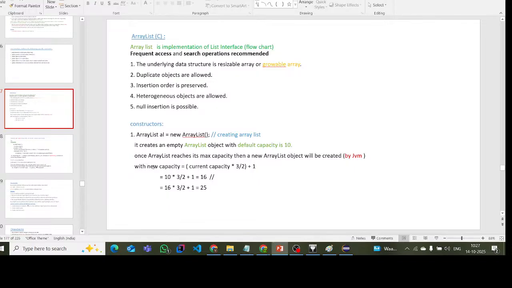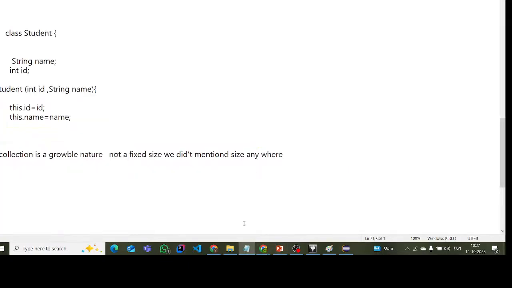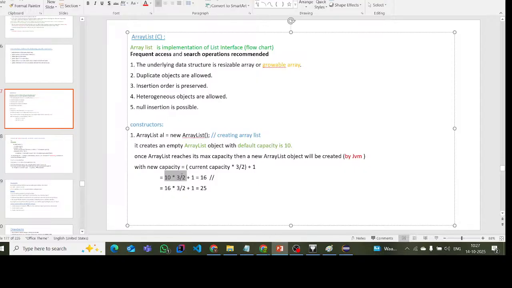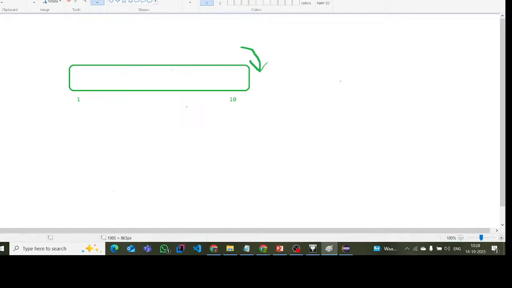The formula is new capacity equals current capacity into 3 divided by 2, plus 1. 10 is the default value, into 3 divided by 2. 10 into 3, 30 divided by 2, it becomes 15 plus 1, 16. So it will grow 6 elements more.